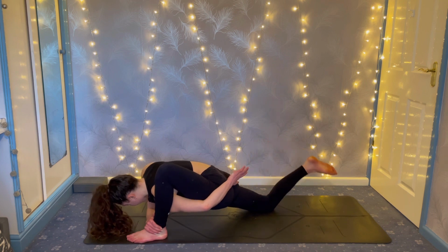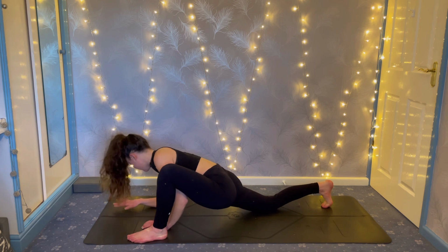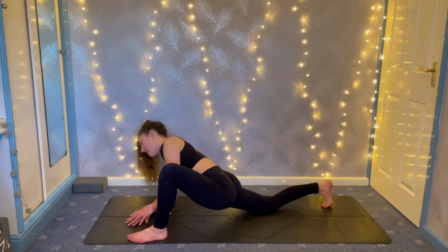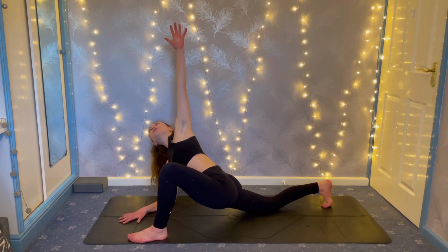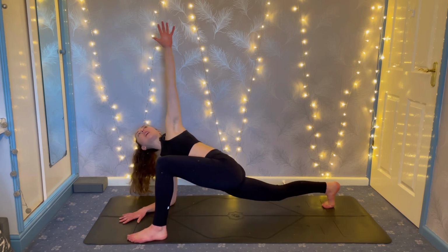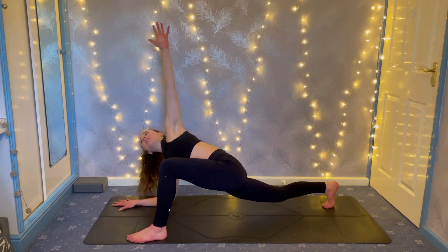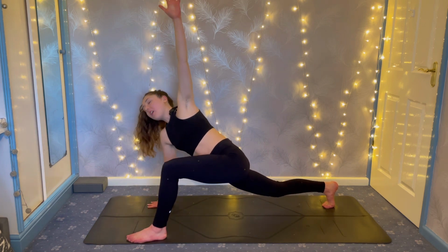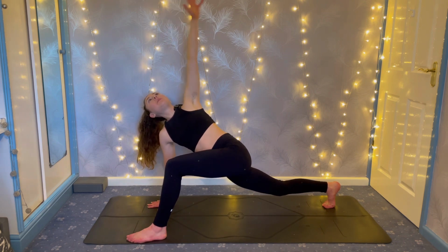Release the right foot, drop it back to the back of the mat, toes are tucked under. Keep the right forearm grounded on the mat for now. Breathe in, open the left arm up, find the twist. Lift the right knee off the mat. And now the challenge is to lift the right elbow off the mat, plant the right hand under the right shoulder for a twisty lizard.